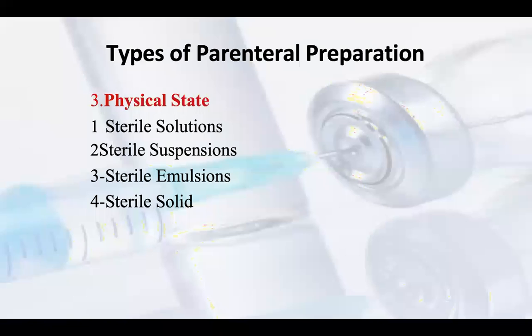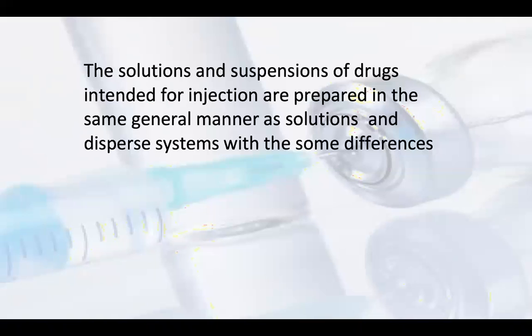Then physical state: sterile solutions, sterile suspensions, sterile emulsions, and sterile solids. So these must be sterile for injectables. As I told in the definition, sterile means free from any microorganism or their products. These have to be used as types of parenteral preparation. The solutions and suspensions of drugs intended for injection are prepared in the same general manner as solutions and dispersed systems, with some differences, as you can see in syrups or emulsions, but these are all prepared in a sterile manner, free from any microorganism or their products.